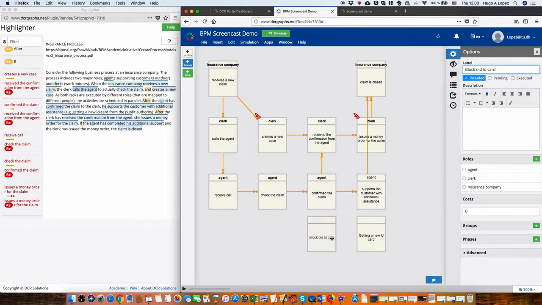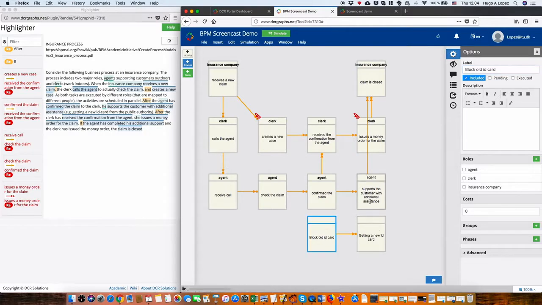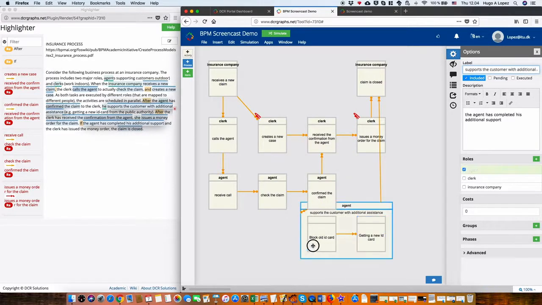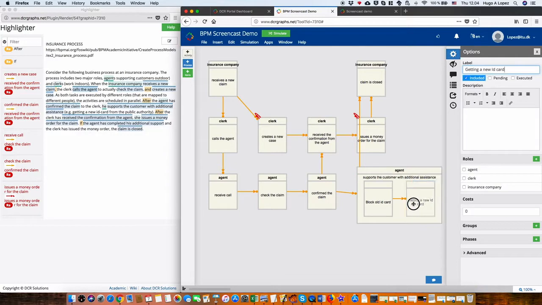Yes, and we're gonna have this as a precondition, and we're gonna do this inside, and then we're gonna nest these activities inside. So now we have a model that has a refinement with certain relations and with certain new information.